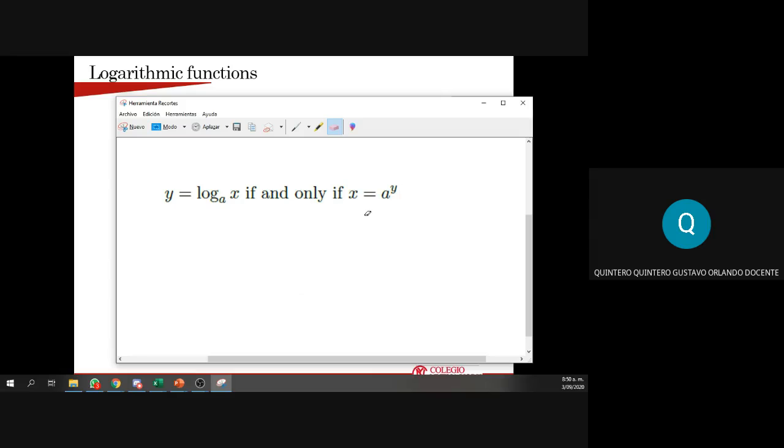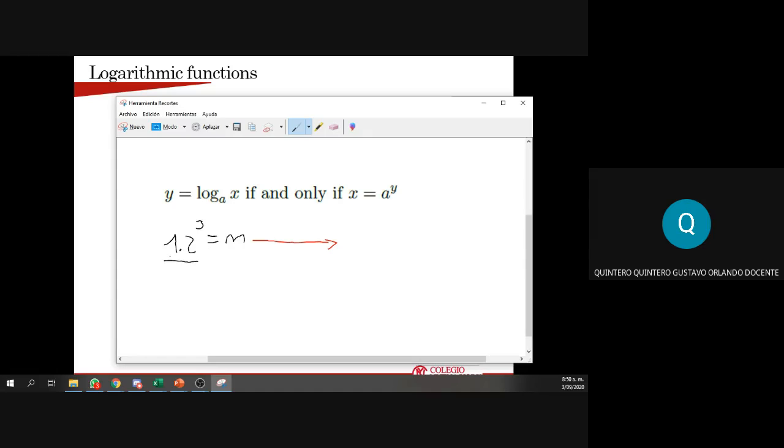Logarithms are the inverse of exponential functions. So if I want to change this exponential function, again, 1.2 elevated to the third power equals m. This is an exponential function, right? And we want to change it, or not function, but expression, or maybe function, whatever. And we want to change this into a logarithm function, right? How do we do that? Why don't we isolate the 1.2? Why don't we pass the 1.2 to the other side?